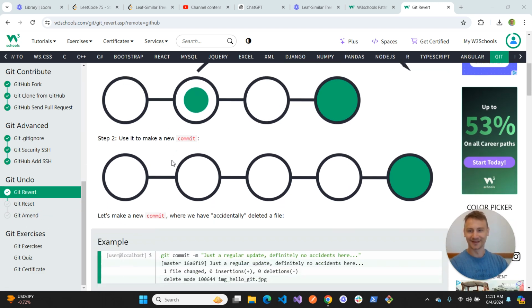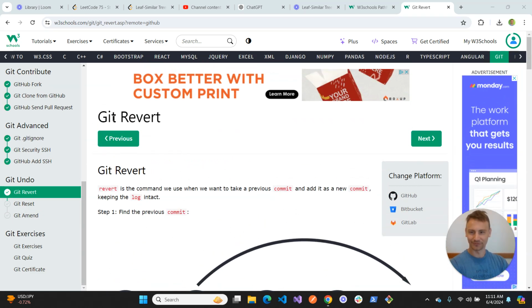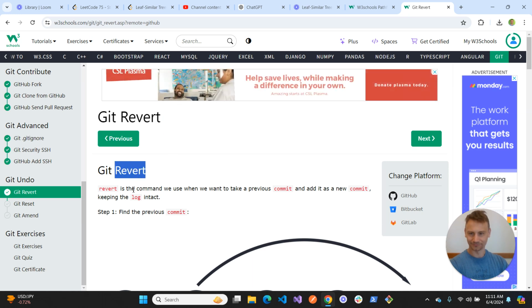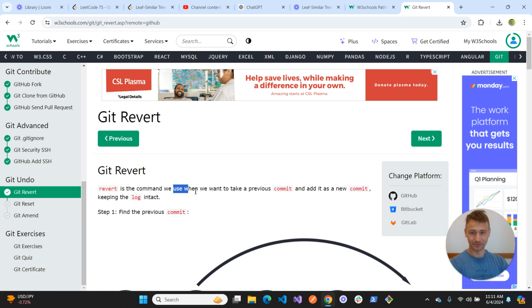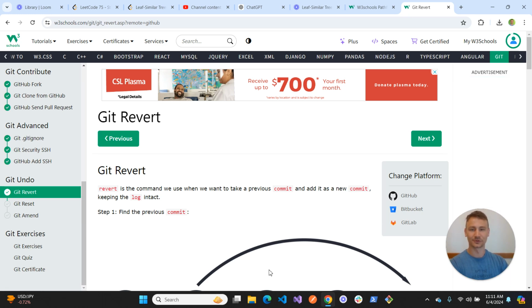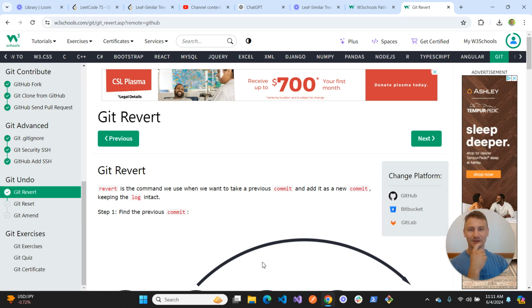Let's get into it. Git revert is a command we use when we want to take a previous commit and add it as a new commit. It's a little bit of an abstract concept.